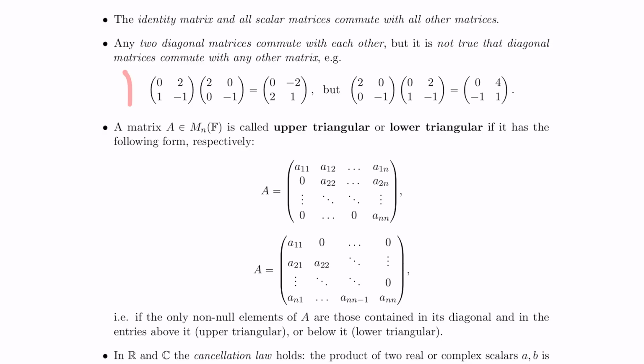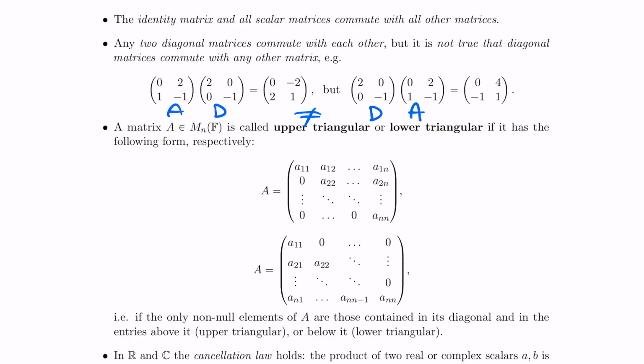Here's an example. You have this diagonal matrix here, and you multiply it, for example, on the left by this matrix here. What you obtain is the matrix written here. Try to multiply this diagonal matrix on the right by the same matrix that you have used to multiply on the left. What you obtain is this matrix here, and as you can see, the result is different. So, in general, A times D and D times A is not the same whenever A is not a diagonal matrix.